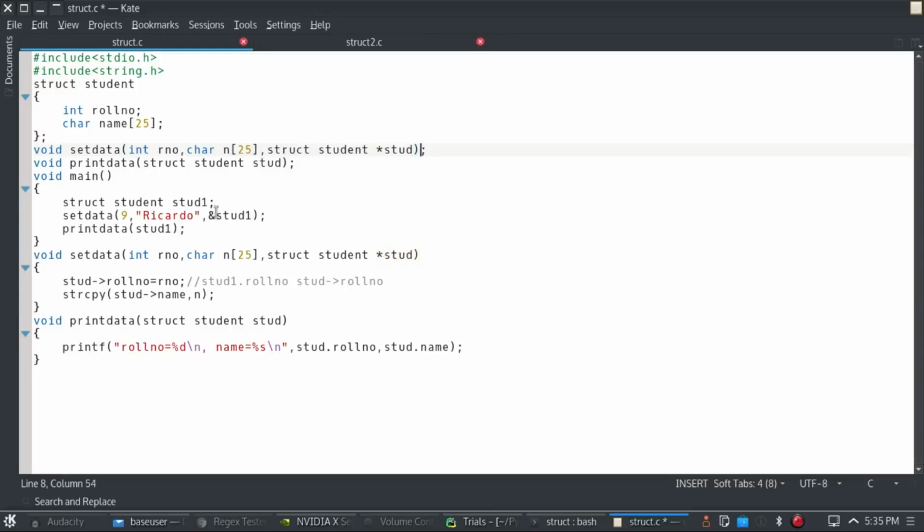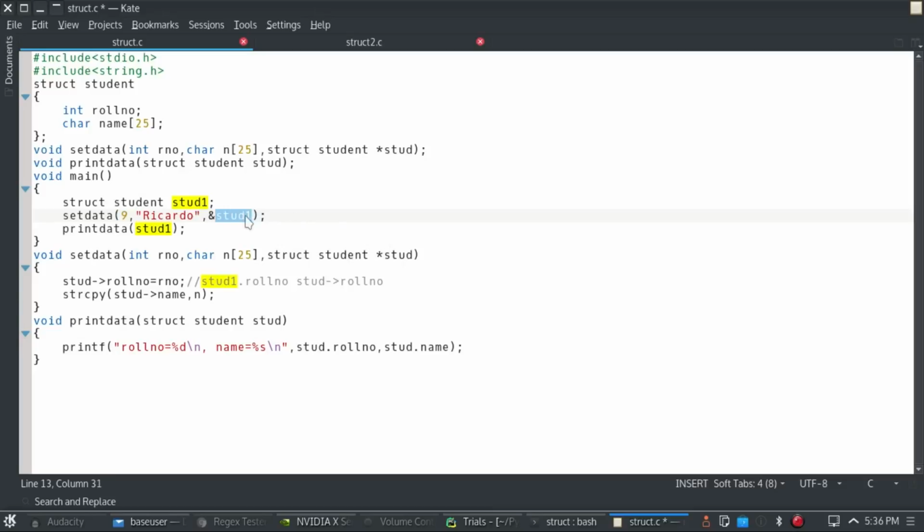So now when we call the function, we pass the address of the variable we want to be changed directly, and then the function is called, and stud will be pointing to stud1 because it is passed as a parameter.